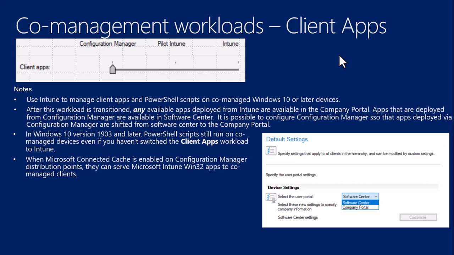And so client apps is another one of those workloads that if you shift it to Intune, then Intune will own it, but it does not prevent ConfigMgr from being effective at deploying to that co-managed device, right?